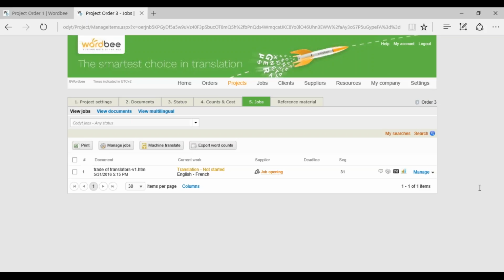Okay, so how many client logins can we create? When you have the client portal, you can create as many client logins as you want. There are no limitations. And like that, you can create an order form per client, for instance, so that whenever this client places a new order, his new documents are pre-translated from everything you have translated for him in the past. This is an example. So yes, you can create as many logins as you want. No limitation.